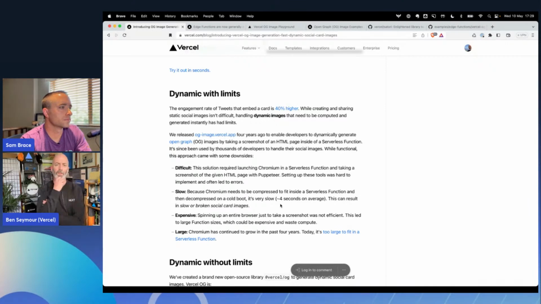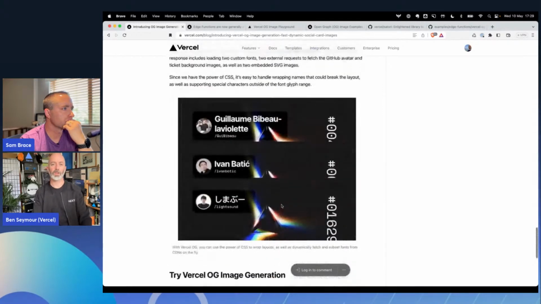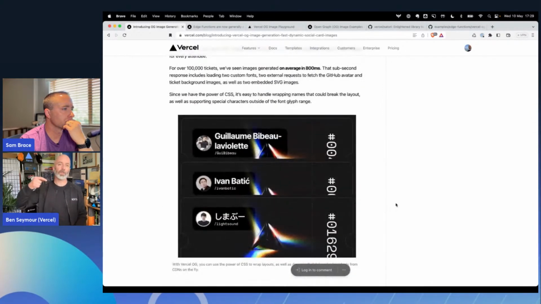There's also a variety of other things that have happened in the way we've replatformed. We're now using far less expensive compute, which means you can start to consider doing something like 100,000 of these and not be that concerned about the cost. If you scroll down to the bottom of this one, and we'll share the links later, for that conference we mentioned earlier, we did custom OG images for every single person who signed up for a ticket.